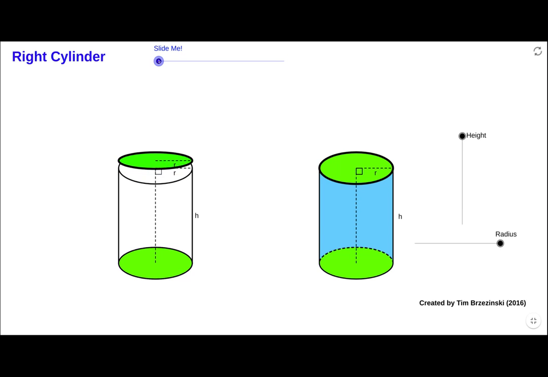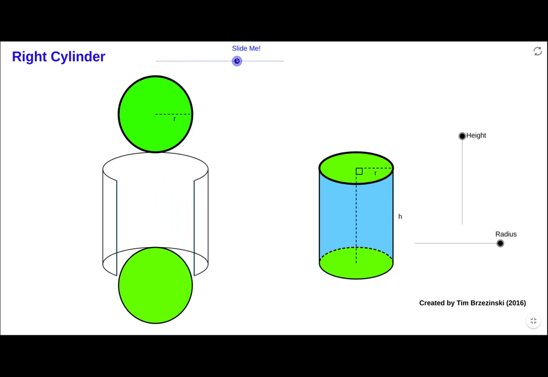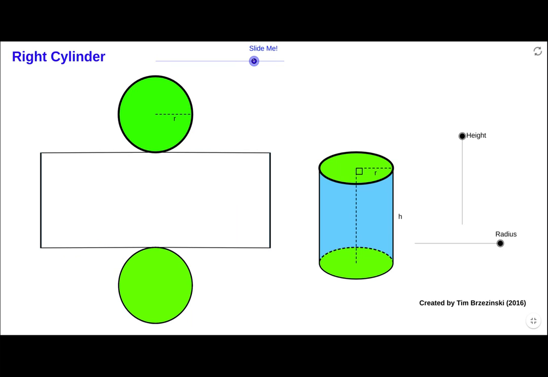So to break this cylinder up into its two-dimensional parts, we're going to take the top off, which is a circle. We're going to take the bottom off, which is a circle. And then we're going to slice the middle portion down the center there and unravel it. It's kind of like unraveling a toilet paper roll, right? If we unravel that, we've got a rectangle. There you go. So there are the three two-dimensional shapes that make up a cylinder. Circle at the top, circle at the bottom, and then that middle portion unravels into a rectangle.